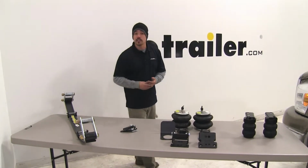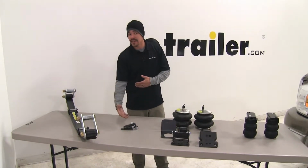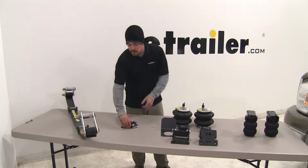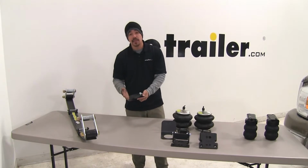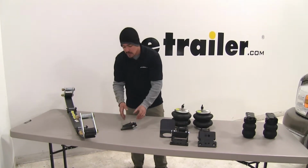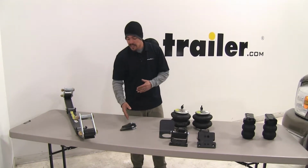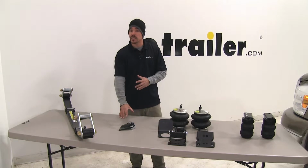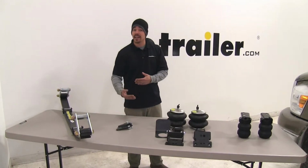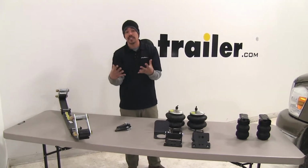Now for our overload springs, again, it's a very simple installation, but it may be a little time consuming and a little bit strenuous. It's a very simple design, and it's not going to take up a lot of space on your truck. We're not going to have to run any airlines. We're not going to have to remove anything that's factory from the truck. But again, it is a little bit strenuous to get installed. But again, it's going to give us that support by applying our overload springs immediately rather than having to wait for our leaf springs to flex.